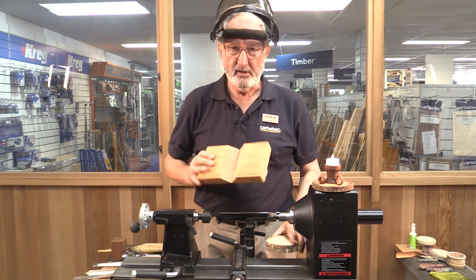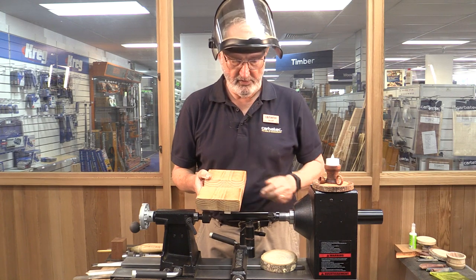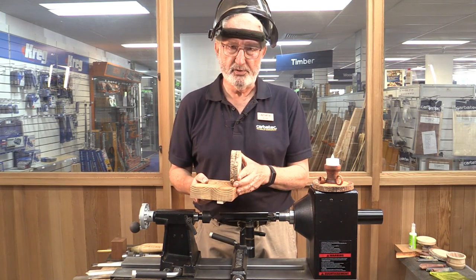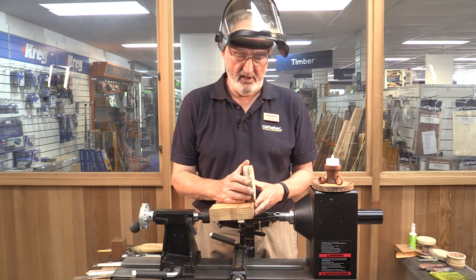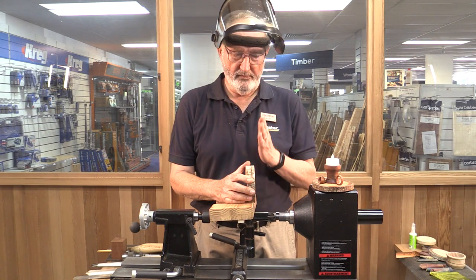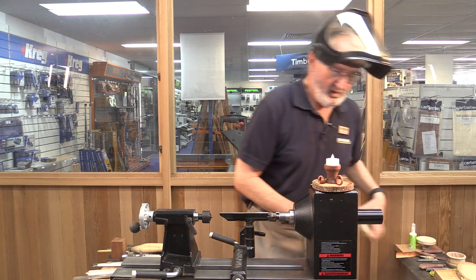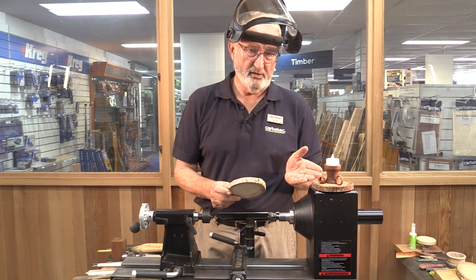I have this little jig that fits into the bandsaw guides on my foot for cutting logs. So I can set this in the miter track and then run it very close to the bandsaw and support it quite securely for cutting off those slices. The end result will be something like this that I can use for the base of this candle holder.